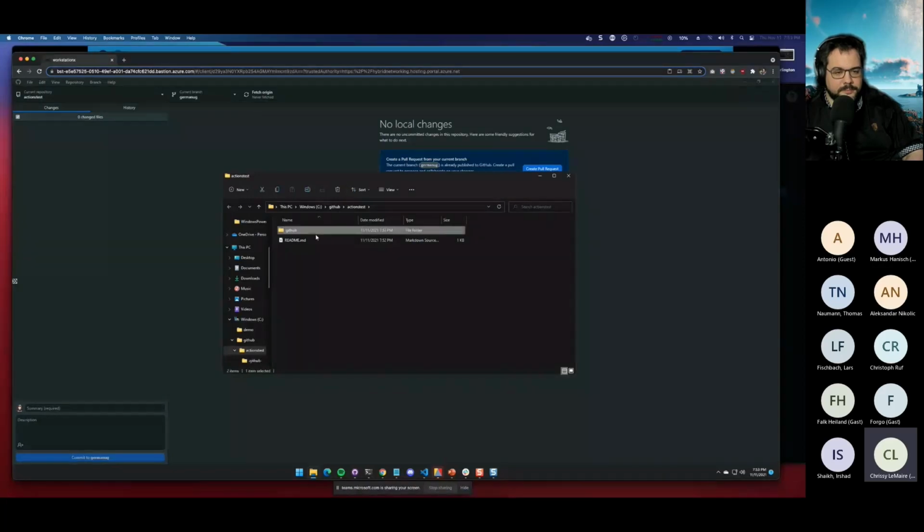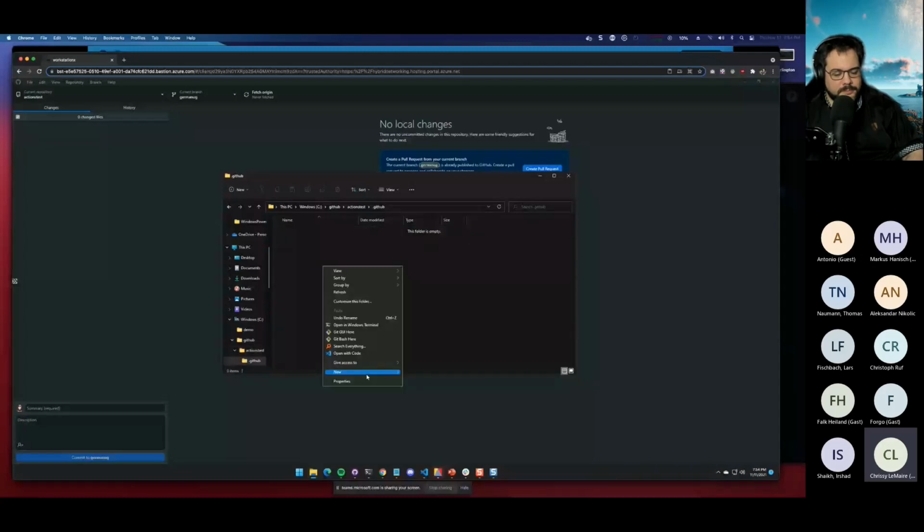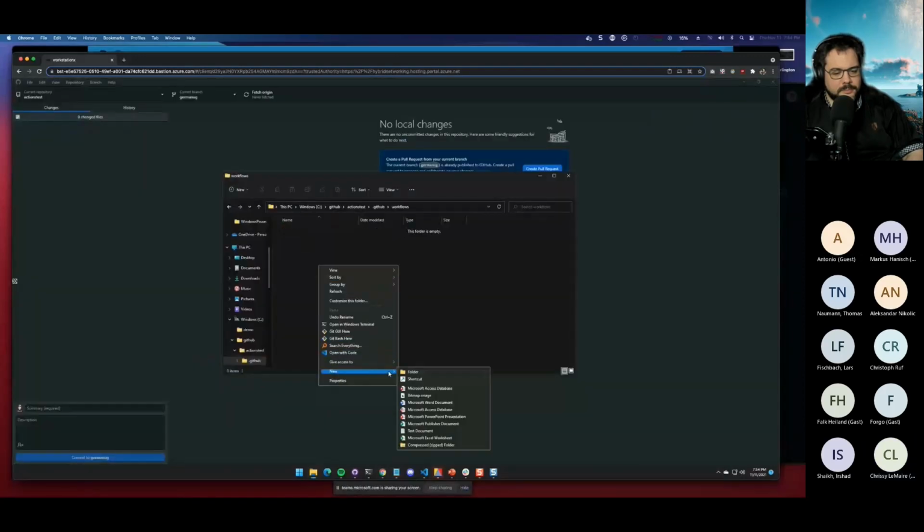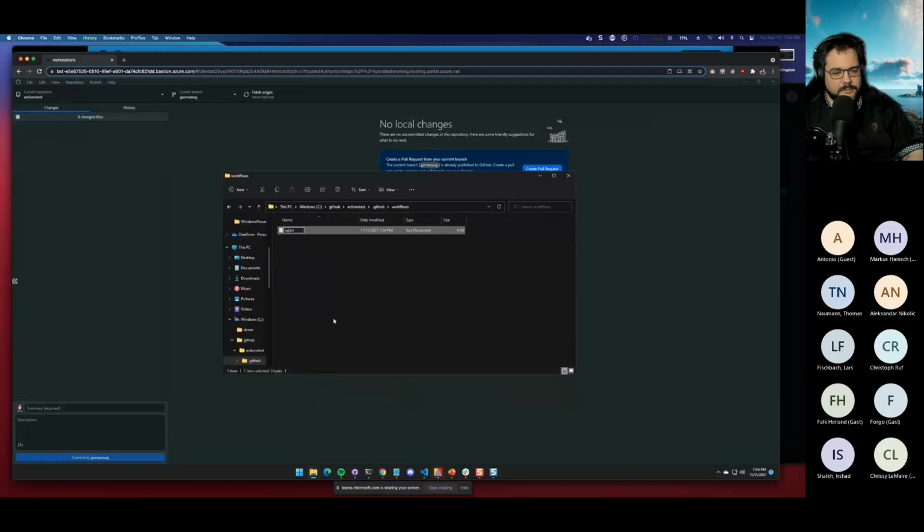Even if I zoom, it'll zoom everything but Explorer. And then I think it's workflows, plural. Let me make sure. So this is the path that you want. Yep. And now we're going to go in here and say test SQL.yaml.